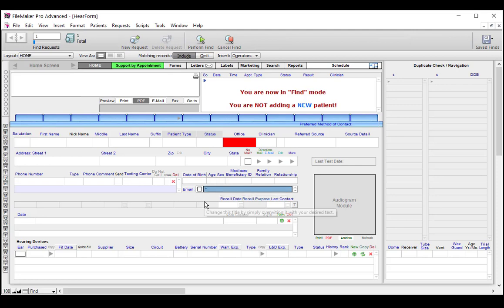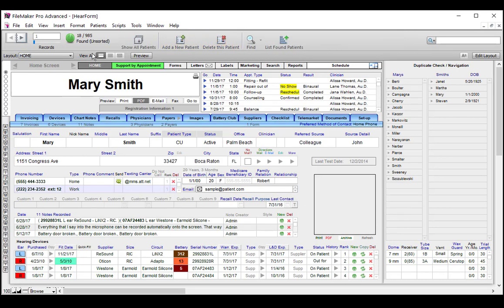That basically means find anybody who has something in that field. Now that will pull up people who have an email address that says no email, if in fact you're recording things that way, so make sure that your email address is kind of clean there. But I'll perform that find, and in this case it found 18 patients who have some kind of an email address there. So if I click this button to the left, then that's going to give me an option to send it to those 18 patients.